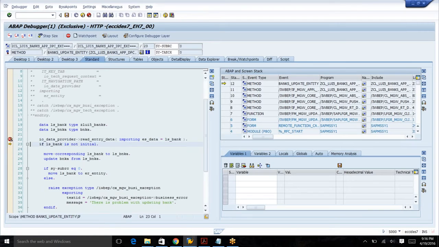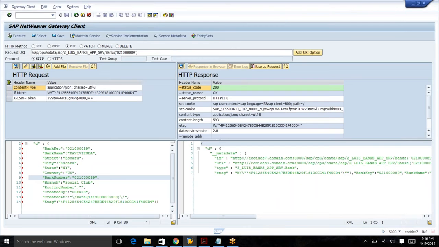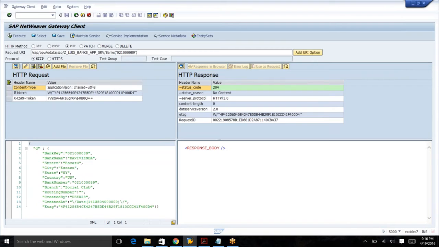So it goes and it updates. It is size of RC equal to 0, and it updates. I mean, we get the code 204. Okay, you got it, guys?